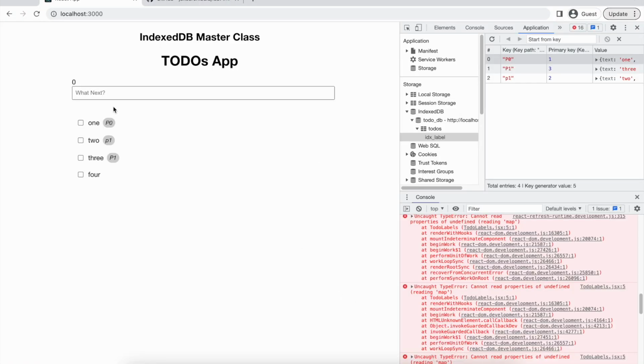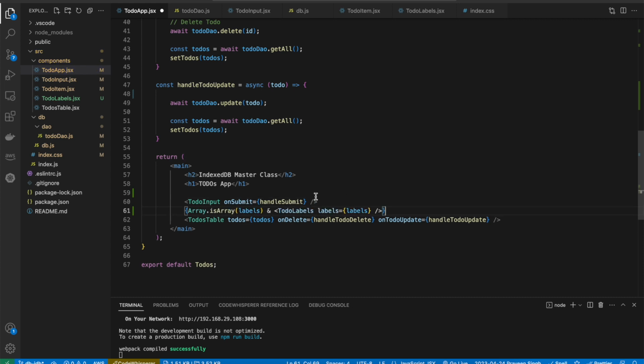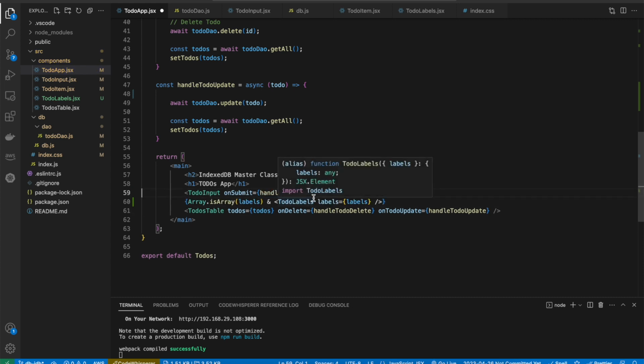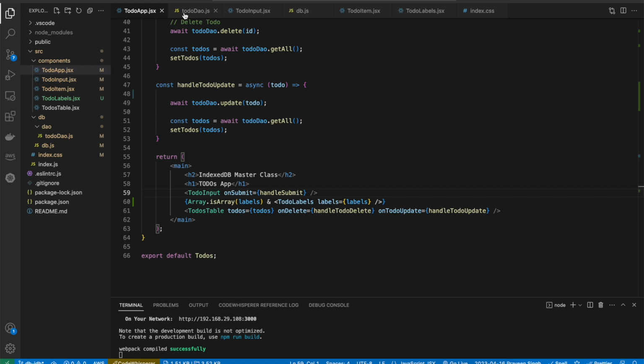All right, so I can see that it's showing at the top. We wanted it at the bottom, so let's put it here. And it's just showing the 0 for some reason.